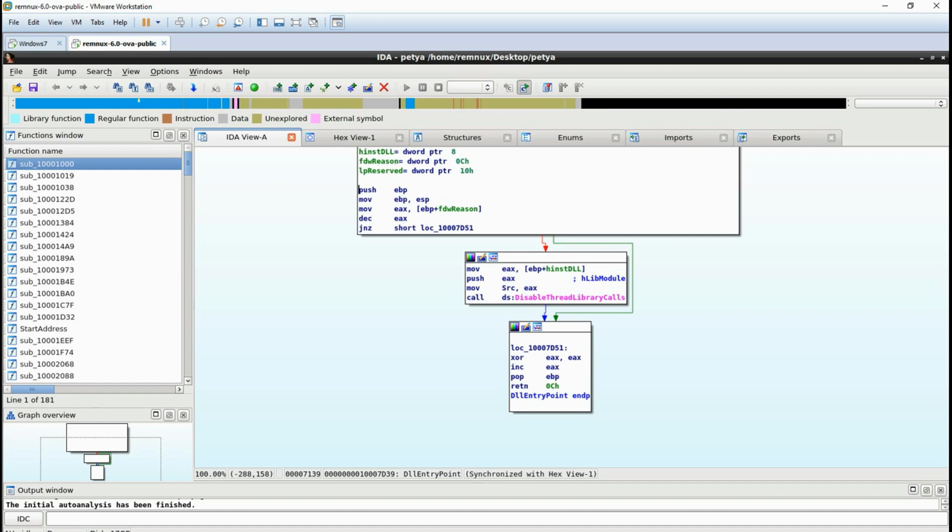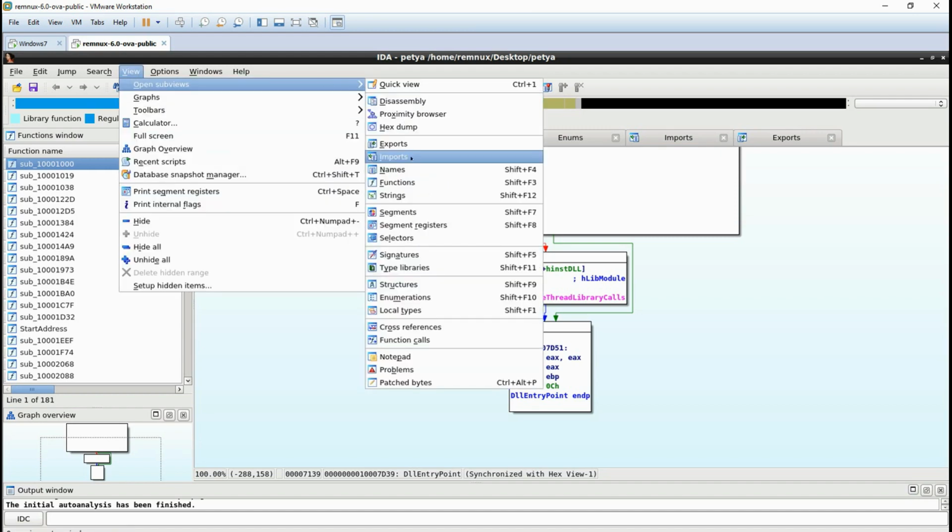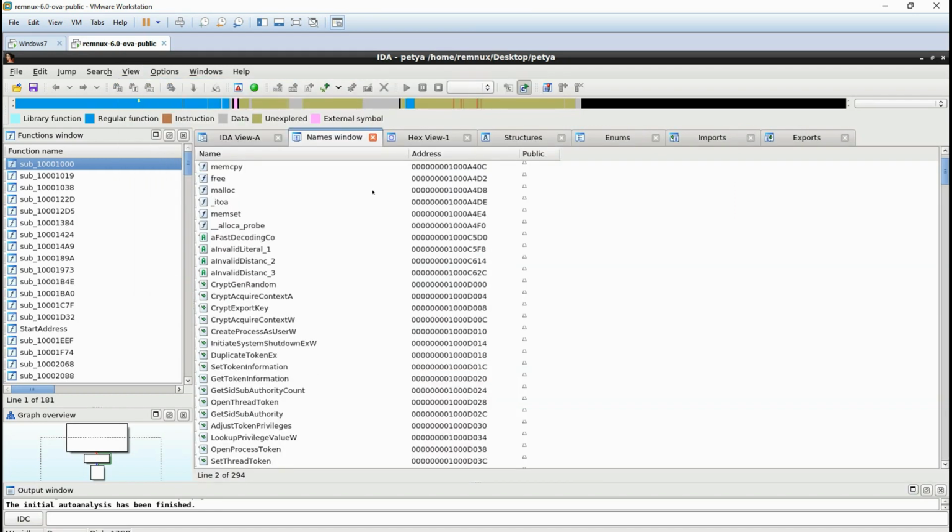One of the first things I like to look at in IDA is the names window. These are actually the names of the imports, the API calls that the malware uses. So let's have a scroll. Earlier we did see some network connections, so one of the things I'm interested in is anything with add connection.